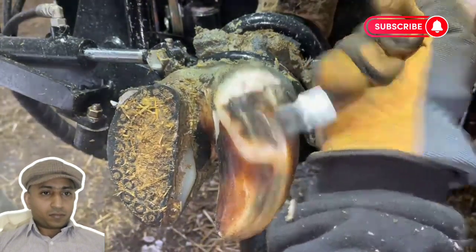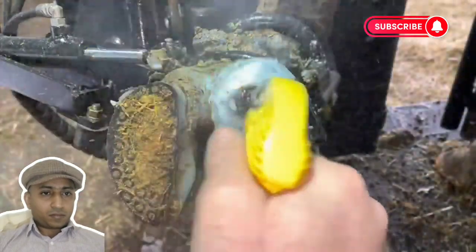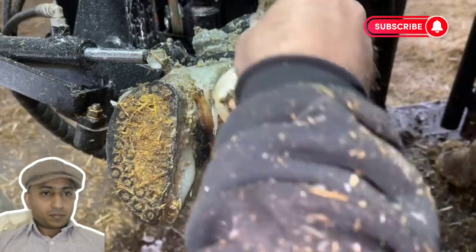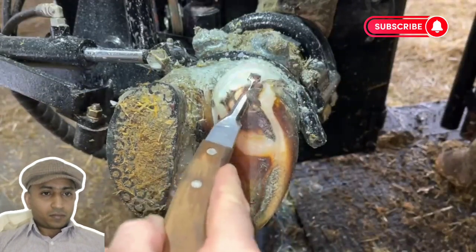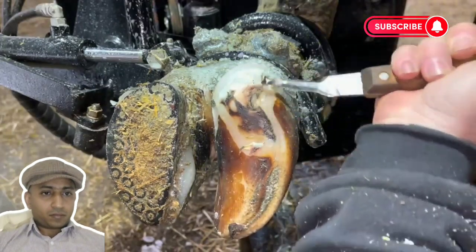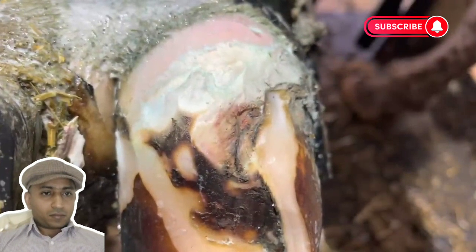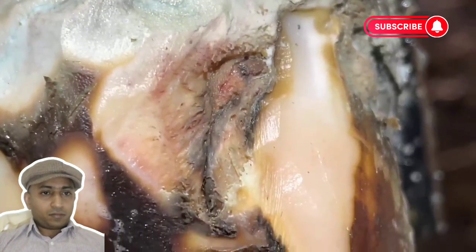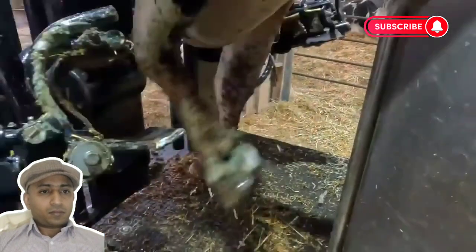You'll notice how nice and clean and white that horn is there — that's what you want to see. That's good quality horn formation; that's exactly what we want to find. Even though we've got good healing here, you still have to be real careful around these areas because that horn layer is not very thick. At best right now, we'd have an eighth of an inch of possible horn formation there. Here you can get a good look and see horn formation throughout that entire area. You can also see the relief that the block is providing — the block is the key factor in allowing this to heal, keeping that claw elevated. I'm going to leave that block on for the next couple weeks just to allow it to get thicker.